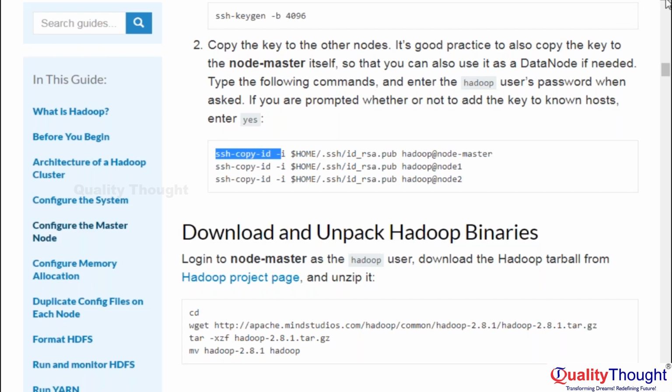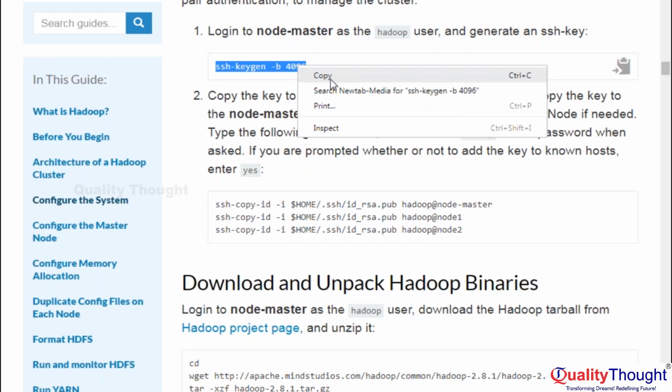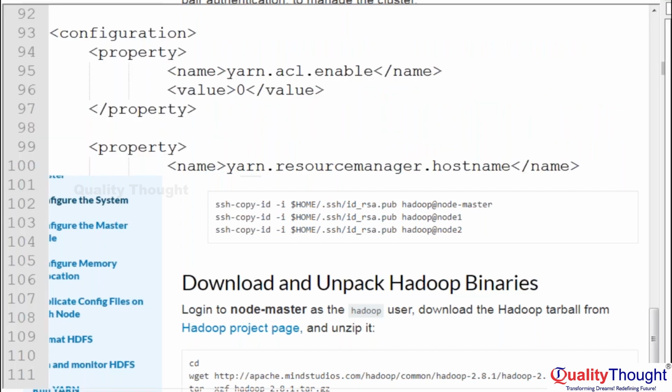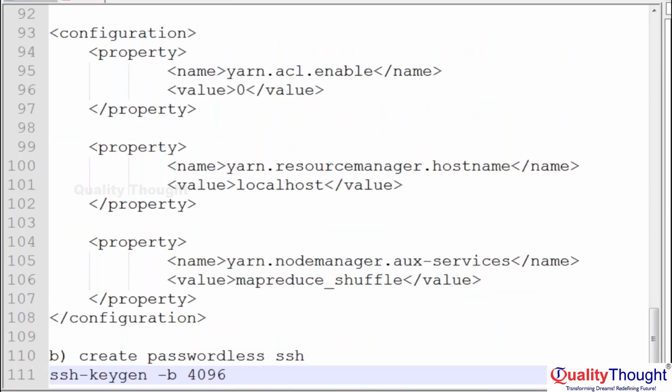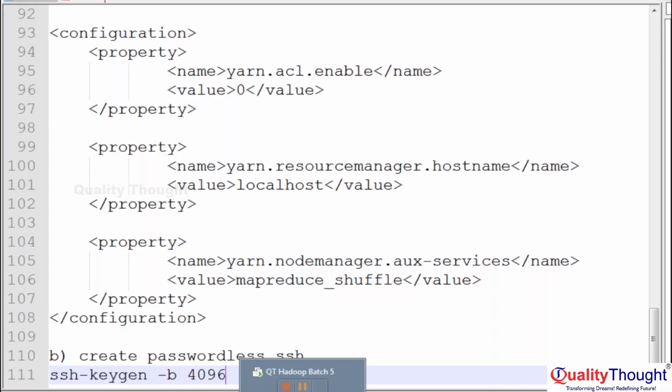To create passwordless SSH, we use this command. Then finally we copy this one into our same machine.